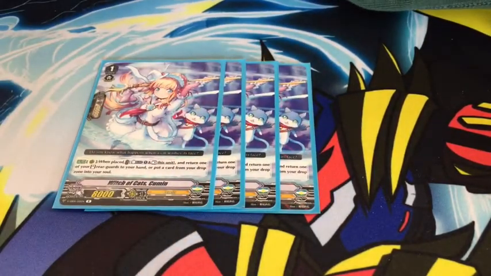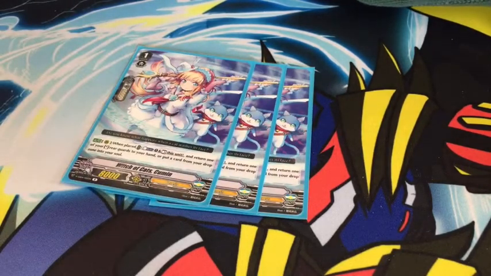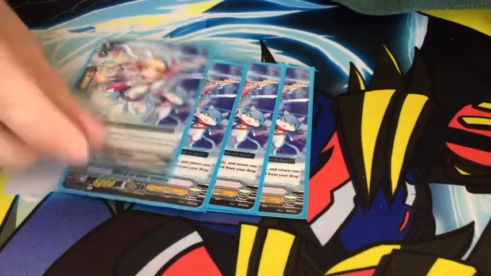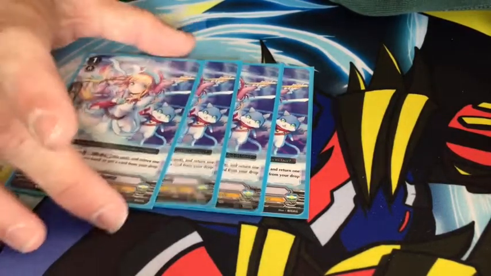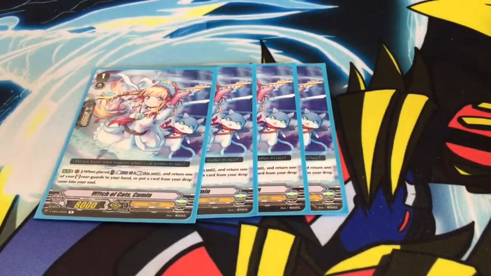Her abilities, when placed, Counterblast 1, rest her. I gotta read this. And return one of your stand rear guards to hand, or put a card from drop into soul. I never put a card from drop to soul. That's kind of stupid. Maybe I should be doing it more. That actually might be good for setting up Himiko, but that's stupid.